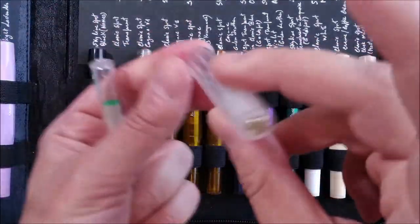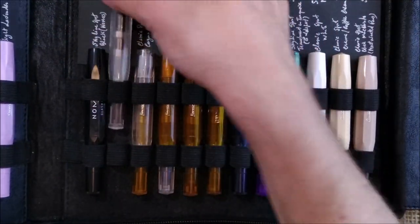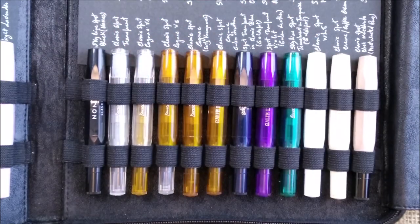And like this one, there is also a Classic Sport Transparent, which is fully transparent, like that black crystal, but black crystal had black trim. This one has gold trim. So this is it. Very nice pen, interesting. I like the fully transparent design.